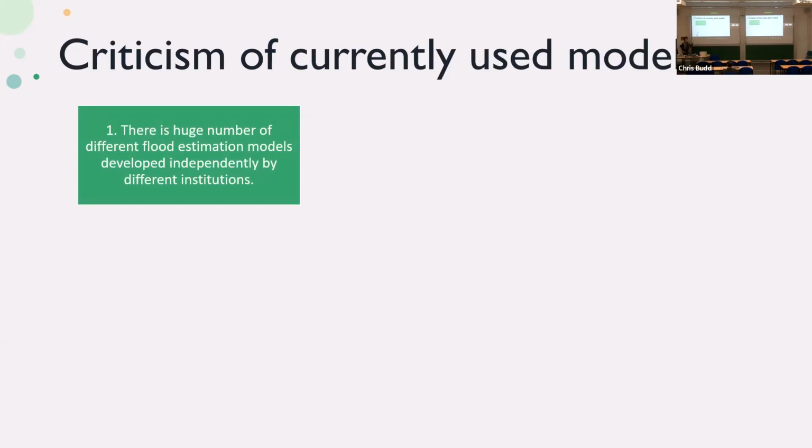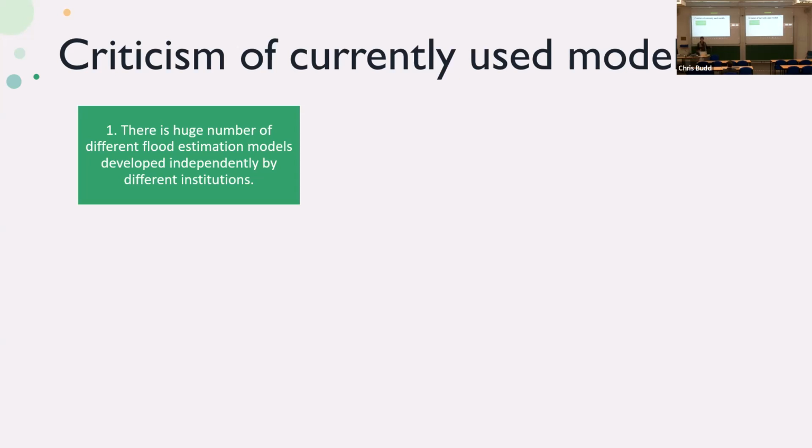So first of all, a lot of models have been constructed in the last 60 years since the first Stanford watershed models. And they are often developed independently by different institutions. For example, research groups working on data-based models, statistical and conceptual models, are hardly ever involved in physical modeling. And the researchers who develop physical models are not using the simplifications done by other types of models.